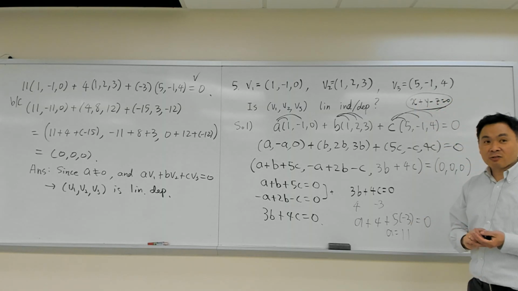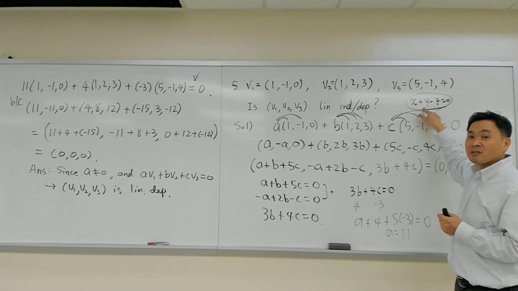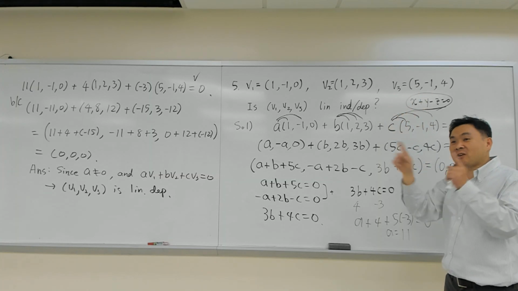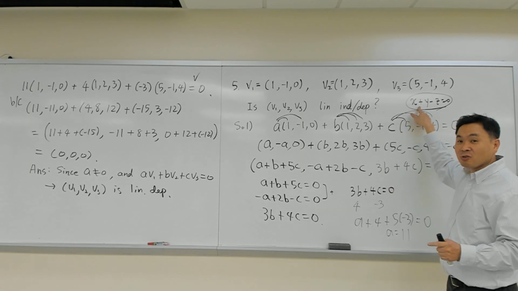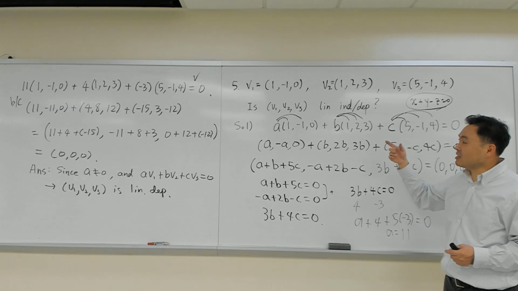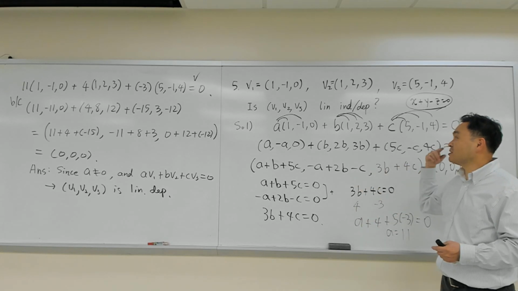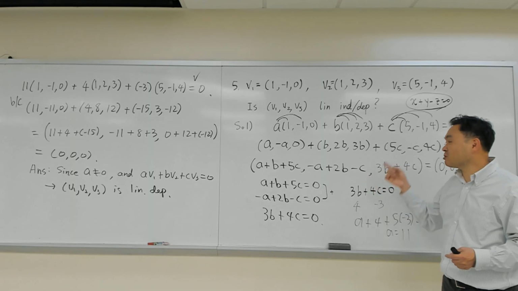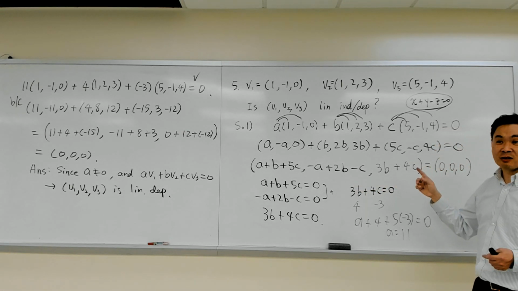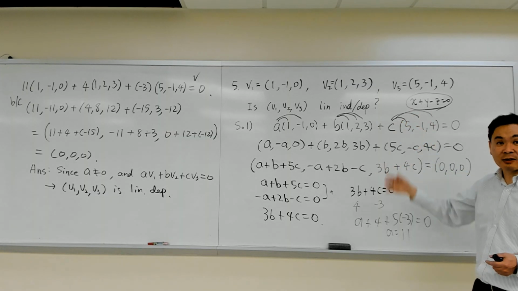Although we haven't learned what dimension is, what's the dimension of this vector space? 2. How many vectors do we have? 3. Therefore, can you have 3 independent directions in dimension 2? No, it's not going to happen. So if you had this insight, then even before doing this computation, you kind of know where you should be leading to. You want to show that these three vectors are linearly dependent, which means you want to find A, B, C that are not all zero, which will satisfy this equation. Right? So that's actually helpful if you have to solve something like this.